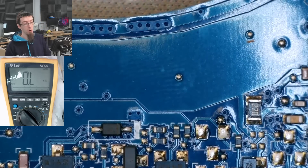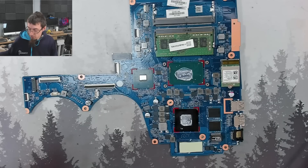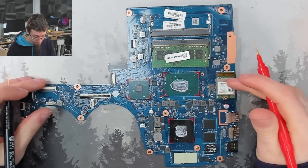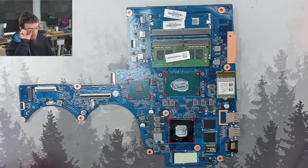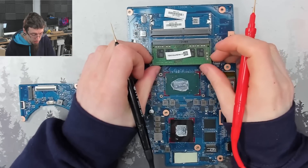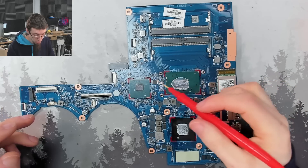So this is the start of our main power rail and this line is shorted — there's something on the main power rail that is shorted to ground. How do we figure out what is shorted? I'm going to go straight to power injection. But before that, we need to check a few things — make sure it's safe. I'm going to do a visual inspection of the board first and make sure I can't find anything that's very blatantly exploded. We also need to make sure we're not shorted through our GPU, CPU, or PCH.